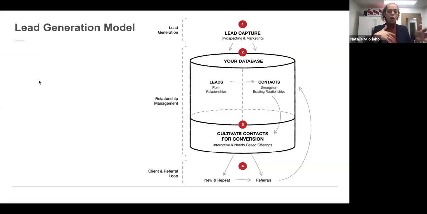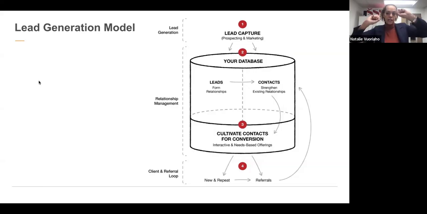When you're prospecting, you're talking to people, you're meeting people either face to face, over the phone, etc., or via Zoom land, right? And then you get their information. Then they go into your database. And once they go in your database, which we have in Command, you then start creating what we call relationship management. From there, you want to take those people, have conversations with them, and they turn into leads, right? You form relationships and they turn into leads. And when they turn into leads, you also want to make sure they're there because you want to create those existing relationships, your contacts.